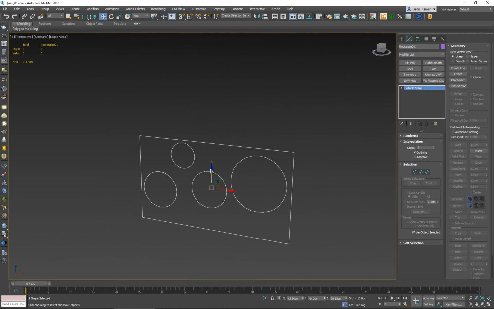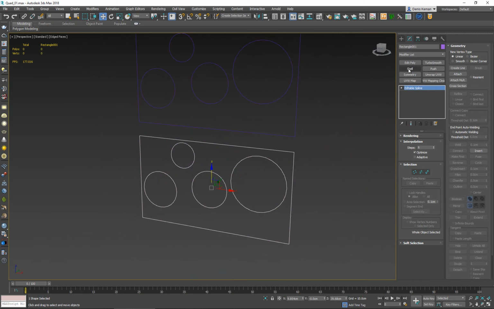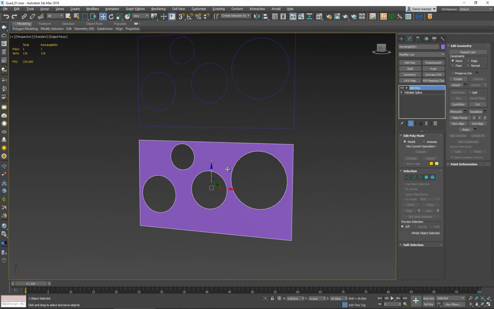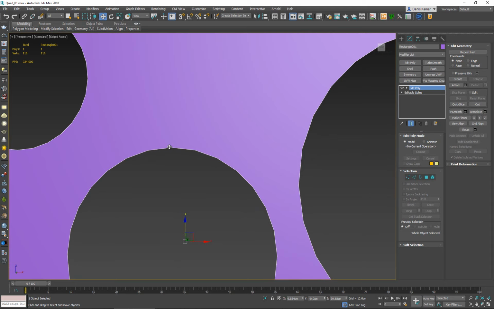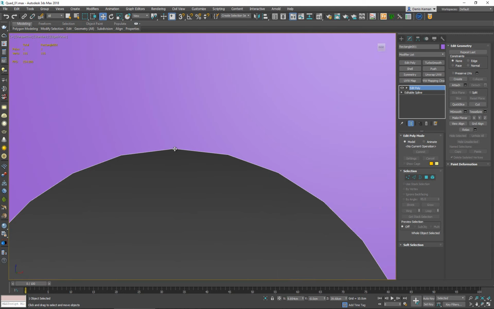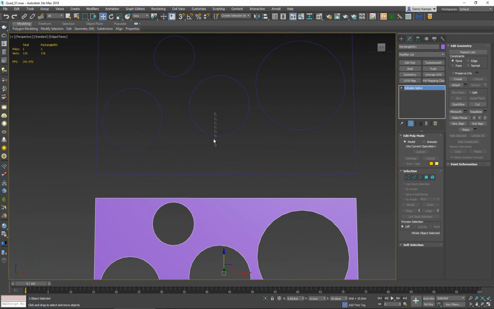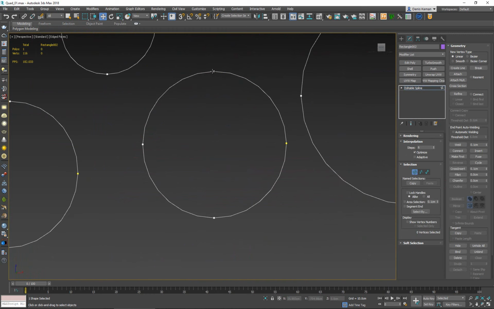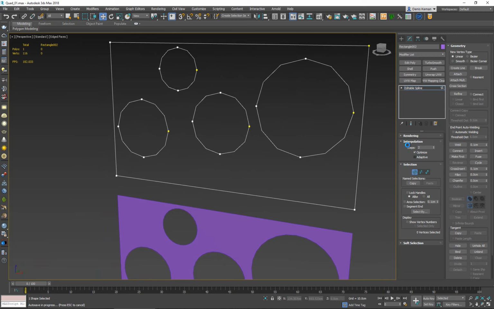I'm actually going to make a copy of this thing, hold on Shift, just drag it outwards like this. If I go ahead and apply an edit poly on top of this, what is going to happen here is, if I take a look at the edges, I can visually see all of the places where I have the peaks that are holding those previous vertices, like over here. So all of these middle vertices between two vertices are from the interpolations. If I reduce the interpolation, those things are going to be even more visible. So in this case, it's using the optimized option.